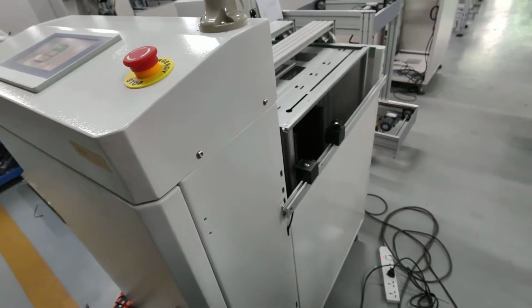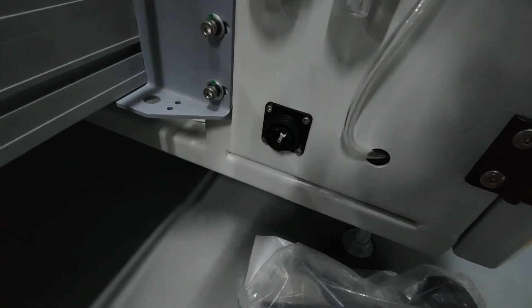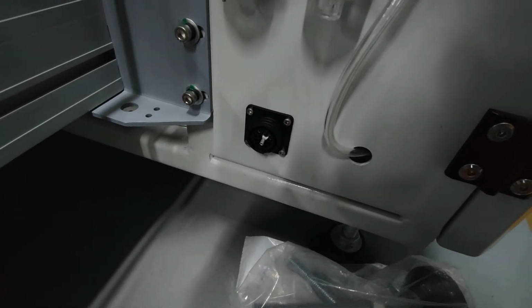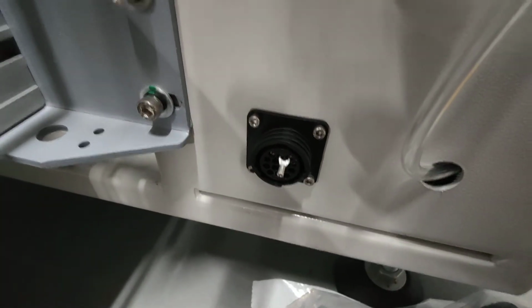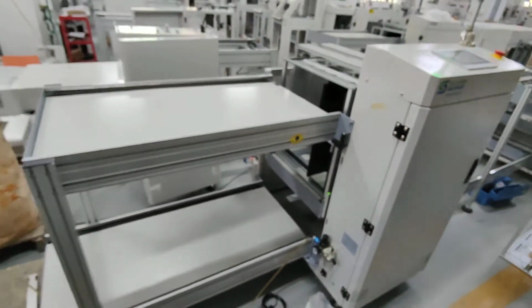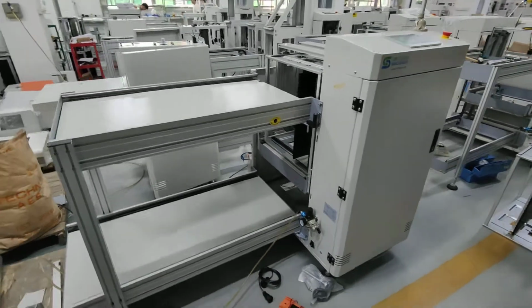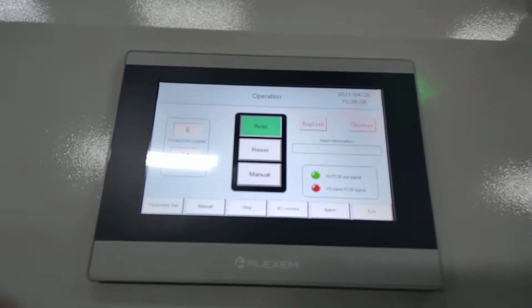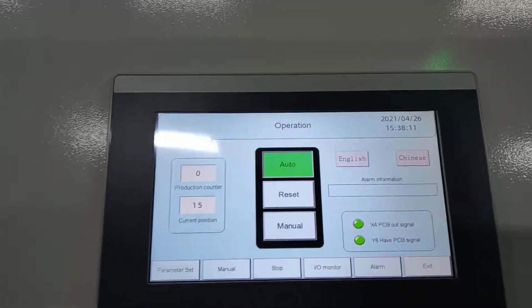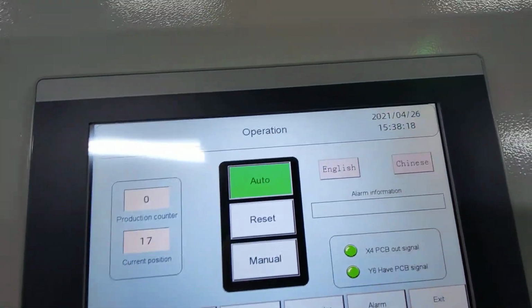Okay, the magazine is empty. No more PCB in magazine. Because now the SMEMA connector was shorted by the terminal. I use a terminal to short the connector so the machine will keep running. Okay, machine is working good, so I will stop the machine.